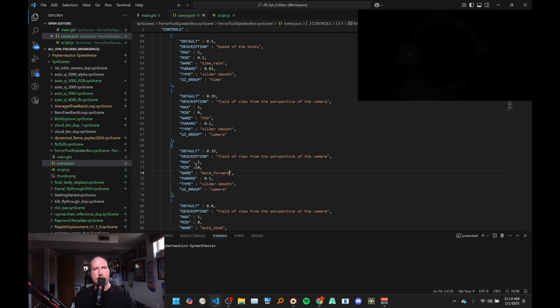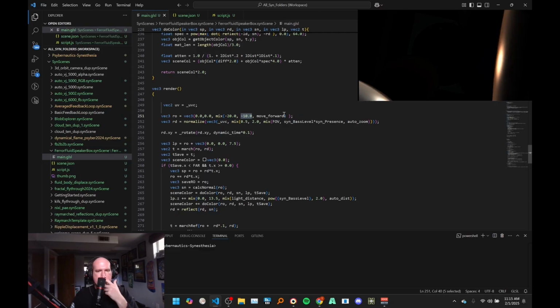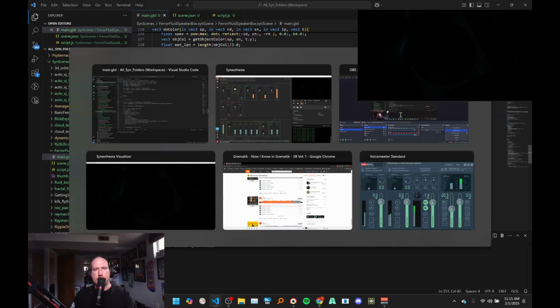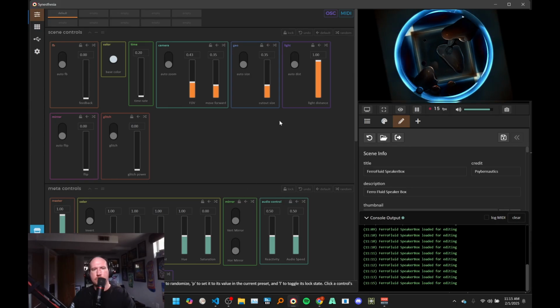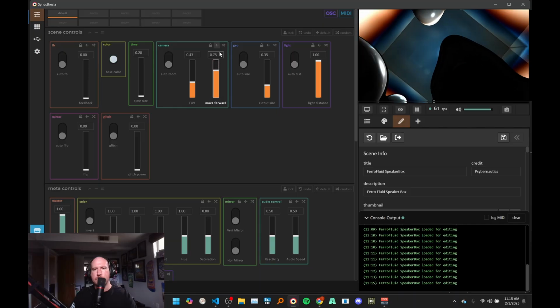Something I overlooked here, and it is an important distinction. The mix function, this third value, ideally should be a value between 0 and 1. This means that at 0 we're getting 100% of A, and at 1 we're getting 100% of B, and anywhere in between is the mixture. So let's go ahead and make this -5. We'll see what that looks like. We'll reload, Control R, and we can see it worked because we have our move forward slider here, and we are moving forward.